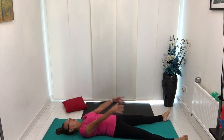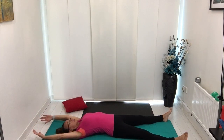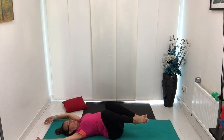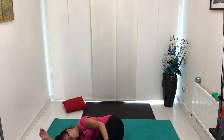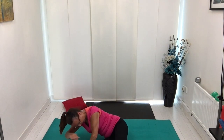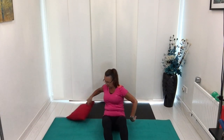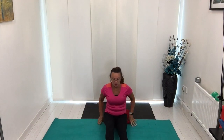Take your arms up overhead, stretch and lengthen, bring one knee at a time in towards the chest, and roll over onto your right side. Use your bottom arm as a pillow as you bring yourself into a fetal position. And then when you're ready, just push yourself up carefully into a seated position. Use the cushion if you want to. And just sit in a comfortable position for you.